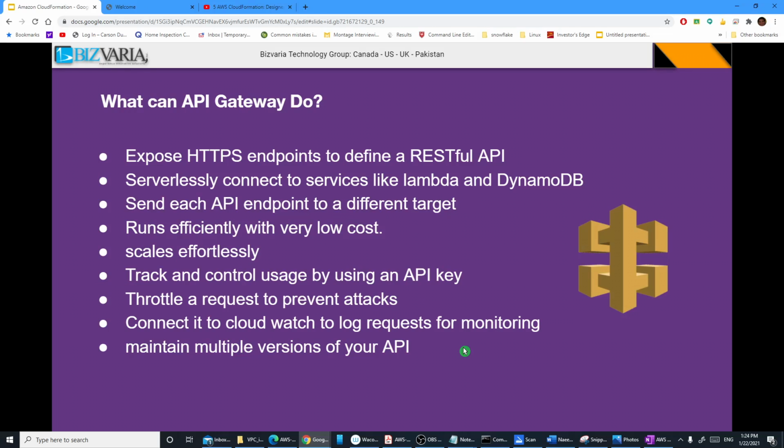Now, these are your services; we already learned what endpoints are. Endpoints are the services which you are trying to access. So in case you have S3 services, Lambda services, DynamoDB or RDS services, those are called endpoints, and you're trying to reach those endpoints. You are going to use your API, and the API is going to take you to the services. These are the things for your reading: what the benefits are and how they connect. If you read through this, it's going to help you for the exam.